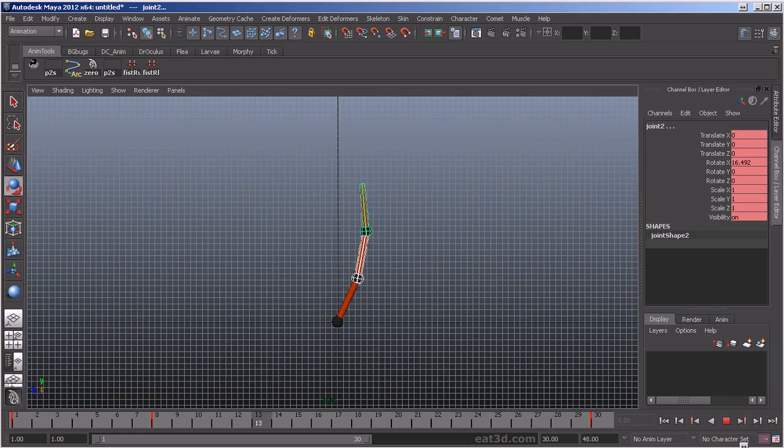And see how they're starting to curve there. And then at the other keyframe here, where the root is, we're going to set that back to 0. And then as the root starts to rotate back, we're going to start to rotate these back as well. So now, when we play this, you can see that it's got more flexibility and is looking a lot more like a tail should look.